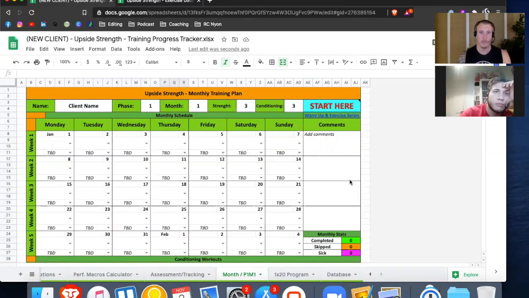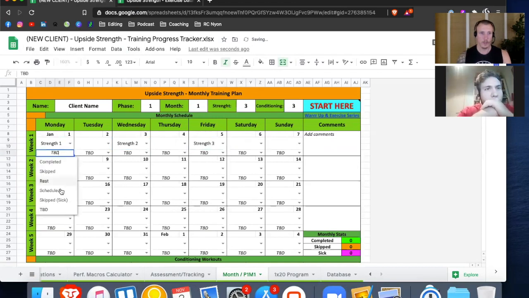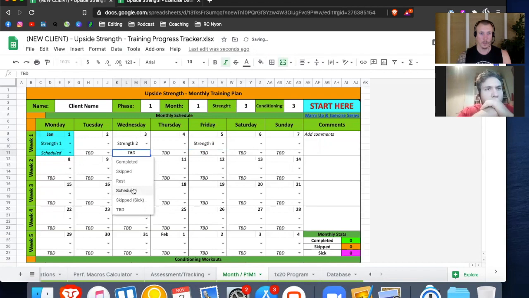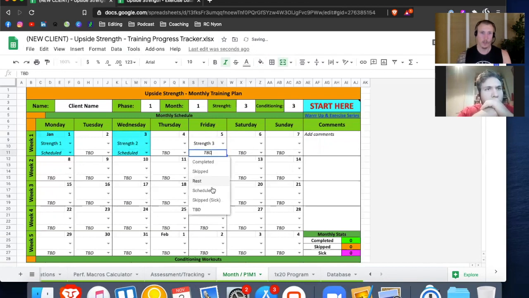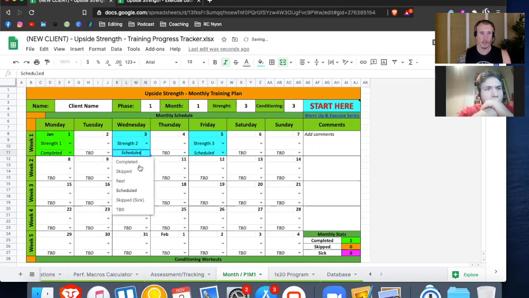For example, that's just a calendar that I set up with some conditional formatting, so people can say, okay, on this day I'm going to program day 1, strength 1. Here I'm going to do strength 3 for their own sessions, and they can say they've scheduled it, and it turns a different color. And then once they've completed it, they can just click completed, and it turns green.